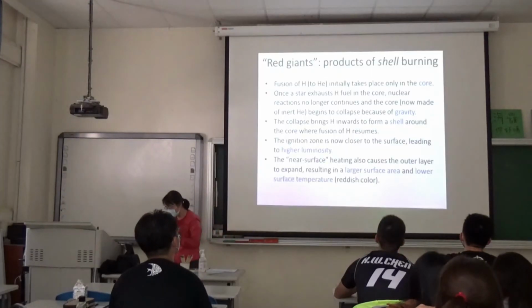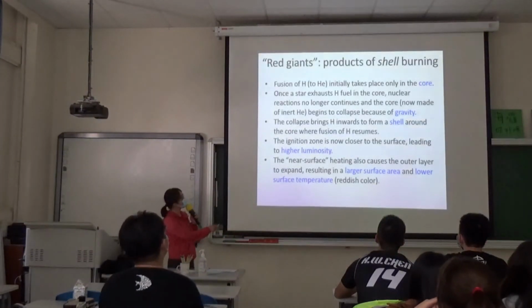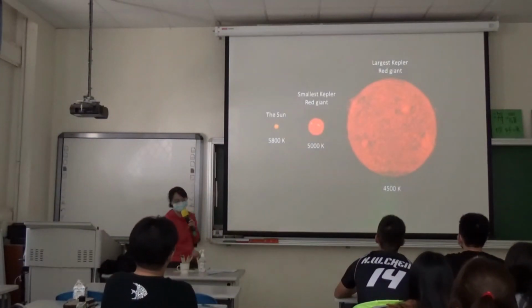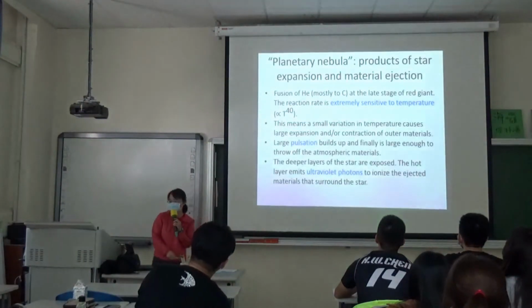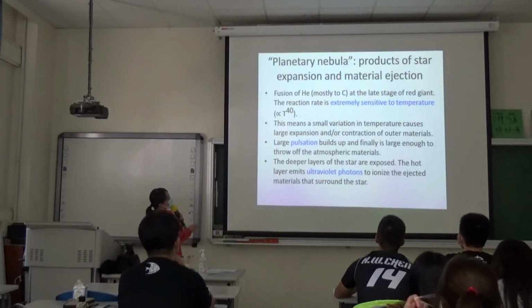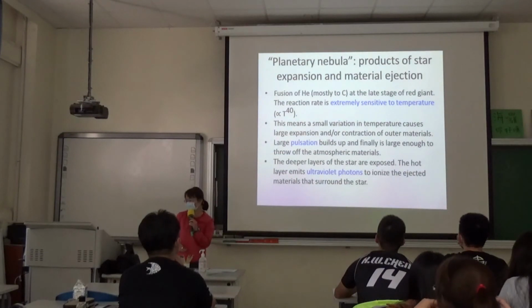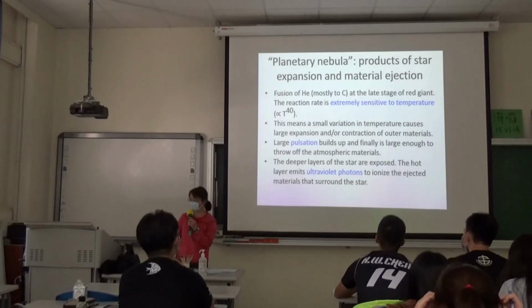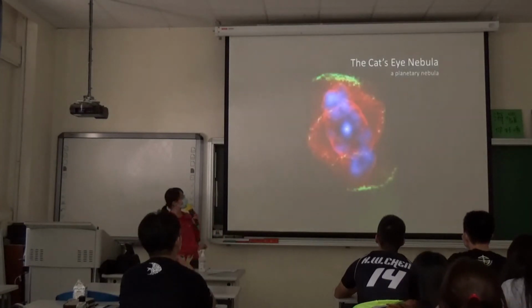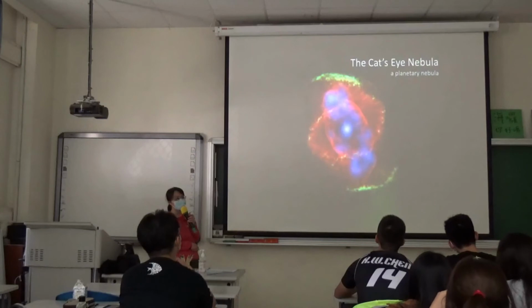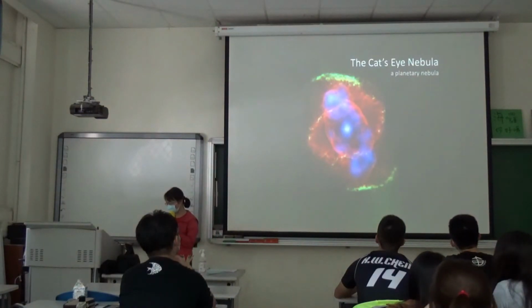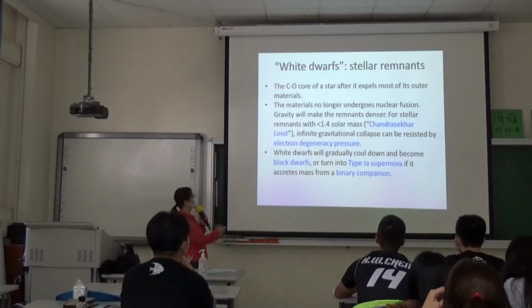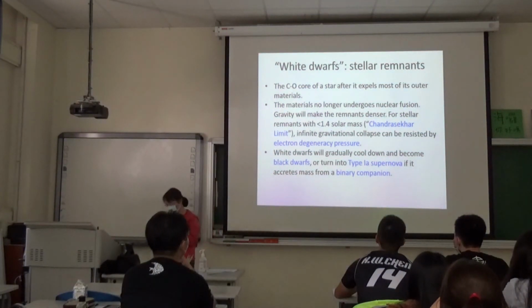That was from last week. And then I told you about shell burning, and that's the relative size of the sun. And then I told you why a planetary nebula can be formed when the sun is about to die. If you throw away all its clothes, it will be like that. So that is a planetary nebula. And then when the sun is about to die, it will form a white dwarf. Okay, that's from last week.